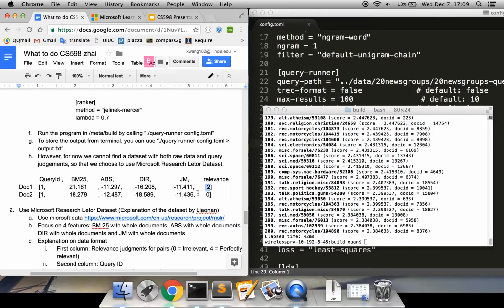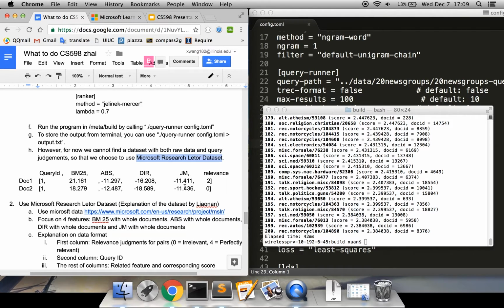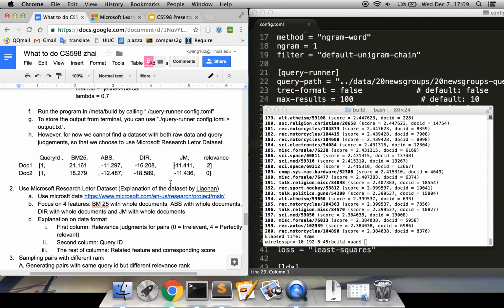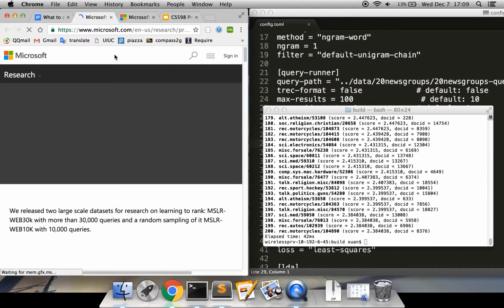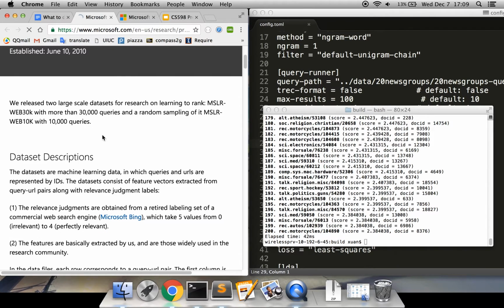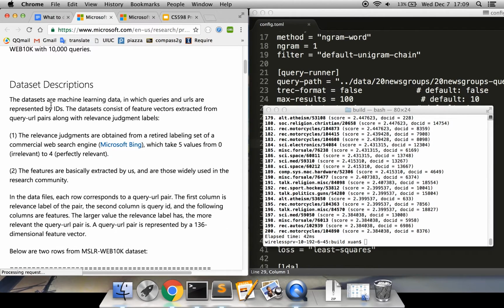However, for now, we don't have a dataset with corresponding relevance judgments. That's why we want to choose the Microsoft Research LETOR dataset, since this one has the corresponding scores, the queries, and the relevance judgments. So by the end of the semester, we hope we can find a perfect dataset with the judgments, so we can start from MeTA.